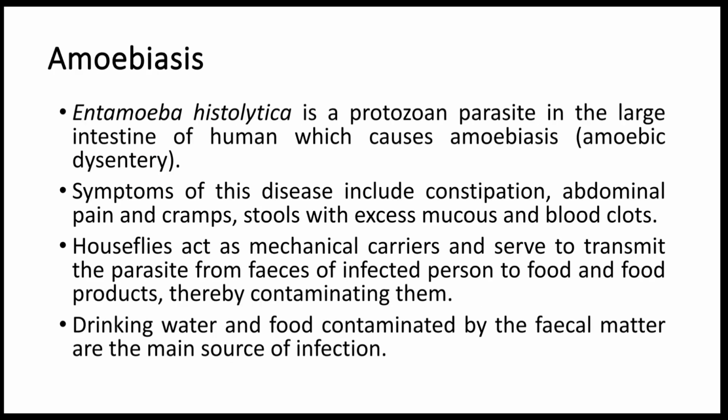Then amoebiasis. The main cause of this disease is Entamoeba histolytica. Symptoms include constipation, abdominal pain and cramped stools with excess mucus and blood clots. Houseflies act as the mechanical carrier and serve to transmit the parasite from feces to infected persons' food and food products, thereby infecting and contaminating them.